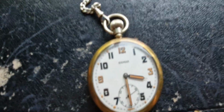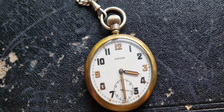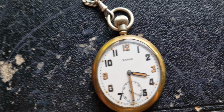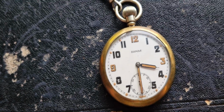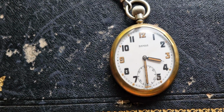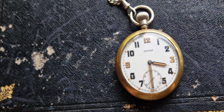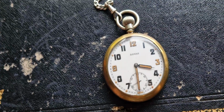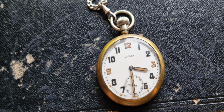Pocket watches during the Victorian era were a very common timepiece. They'd been around since around the Stuart era, like the vest, created by the English to do over the French in fashion, or the waistcoat, I should say. The pocket watch became a very popular timepiece because, instead of walking through a town centre and looking at a clock on the church, you could just pull this out of your pocket and tell the time instantly.